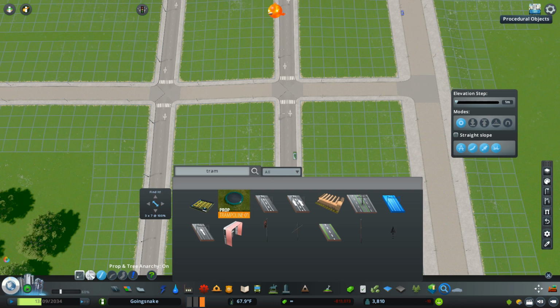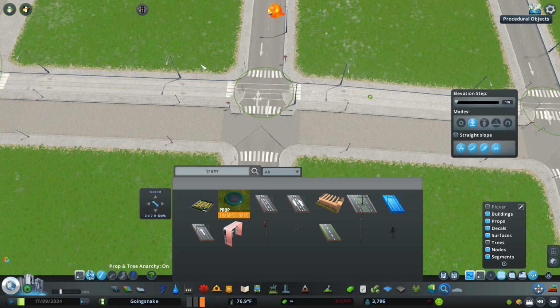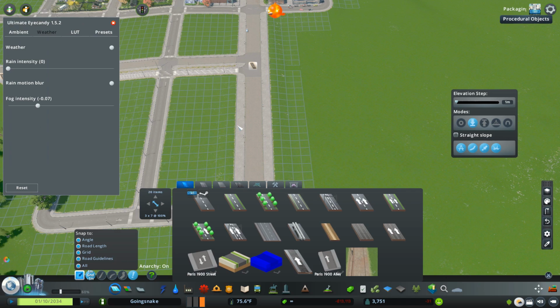I'm picturing it as an area that used to be really industrial and is in the process of being gentrified a little bit because of its proximity to downtown. So for the time being, I want this area to be still pretty warehousey, but it's a situation where it would change in the future. So that's what we're going to be working on for this one.